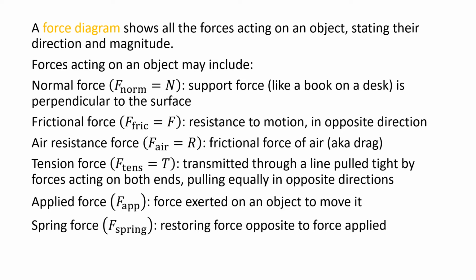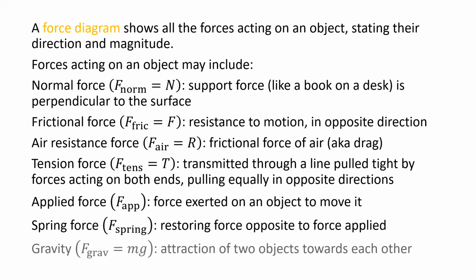Now, one thing I haven't mentioned with all of these, there are two different notations, well, except for the last couple there. So we've got, for example, normal force, F subscript norm, saying it's a force that's normal, but it's also referred to as capital N. Right, that's the normal force. Likewise, frictional force, F, is just for the friction, R is for air resistance, T is for tension. The important thing is to remember that those are all forces. So if we see R or F or T, we just need to make sure that we get that those are all forces. Likewise with N.